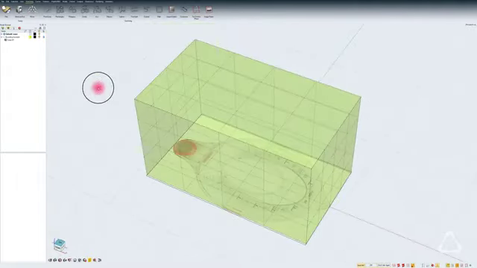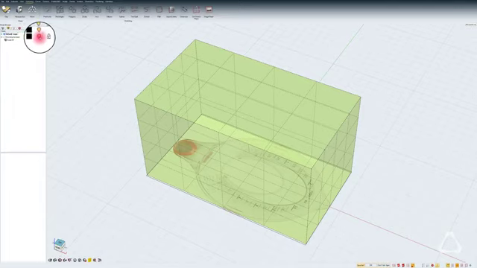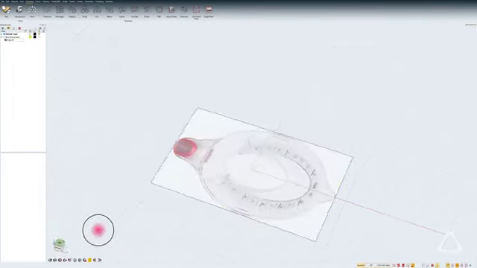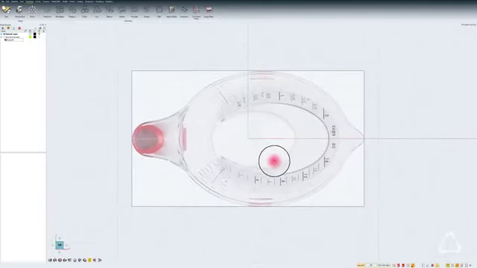At this point we're going to turn off the bounding box layer. So go to the layers tab, and for the bounding box layer just click on this light bulb icon and it's going to turn it off. Move on to the top view and we will start creating the curves.